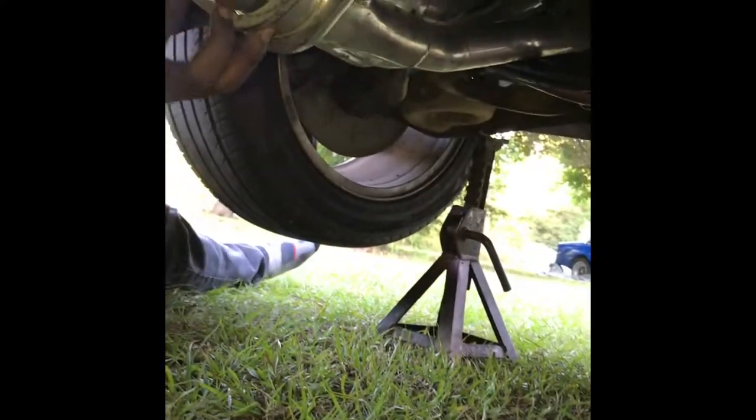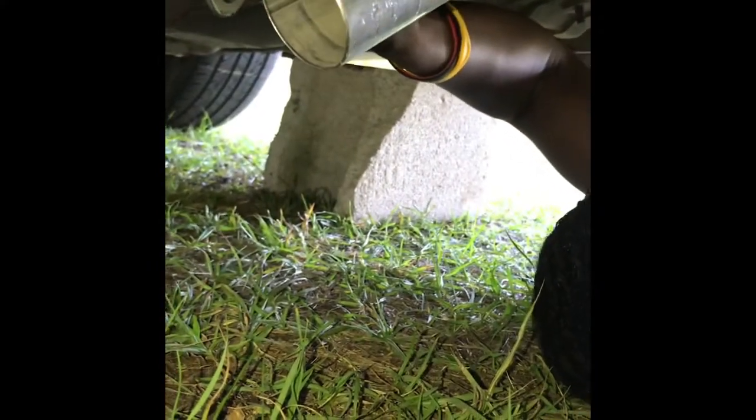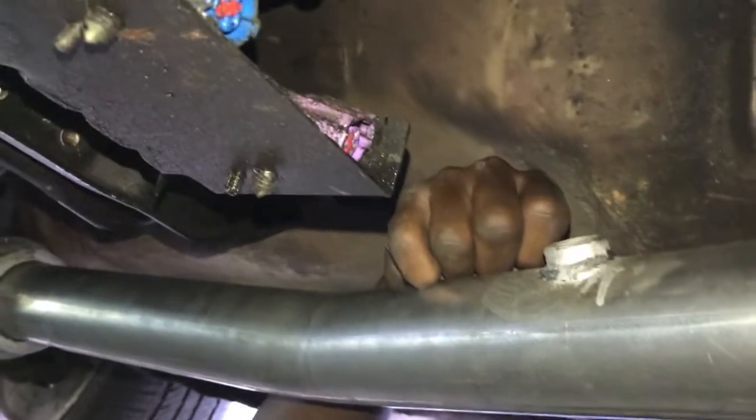As y'all can see, we got both sides started now. Now I'm gonna connect the back. Connect the back too. And now put that together. Everything's hooked together. You just want to finish tightening everything up. That'll be it. The next step, guys, will be your O2 sensors.